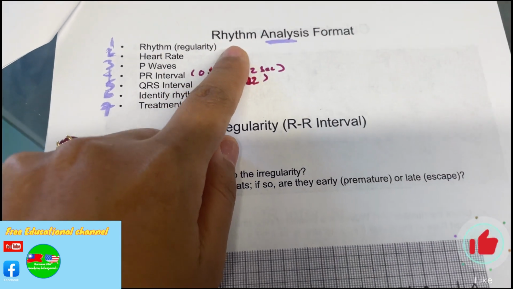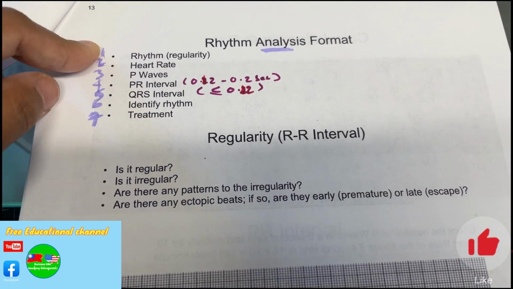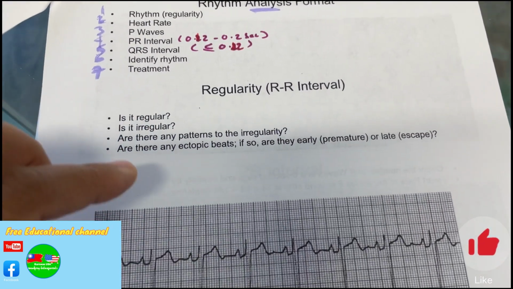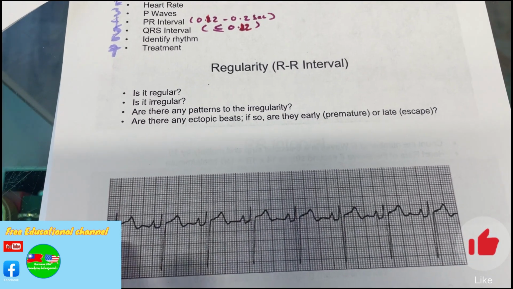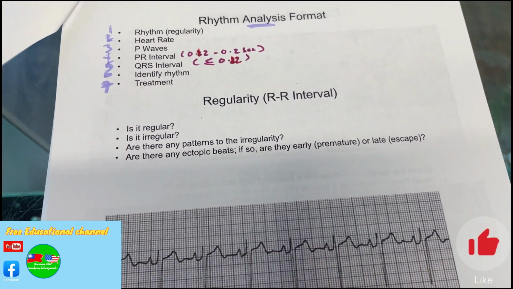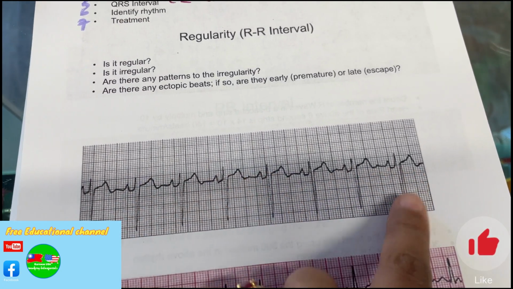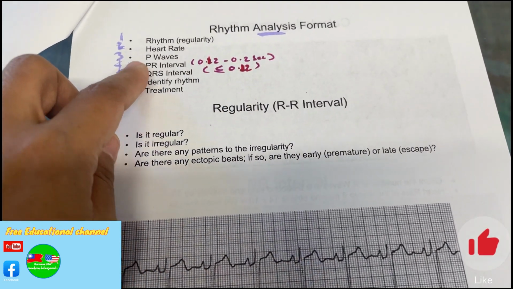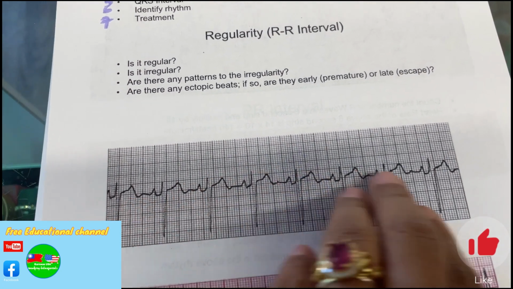So the rhythm analysis format. We will have 7 steps to go through. Remember, when you see an ECG, first see if it is regular. Regular means the intervals are all regular, right? And what about the rate? Usually how I go by is 1, 2, 3, 4, 5, 6, 7, 8. That's 8 times 10. This is 80 beats per minute, give or take. And P wave, is there any P wave? Yes, there's a P wave right there. Everywhere has a P wave.